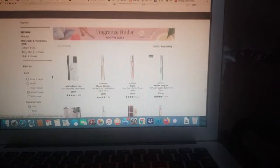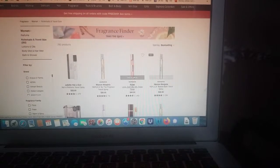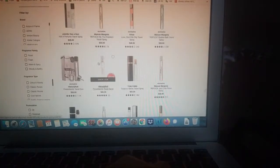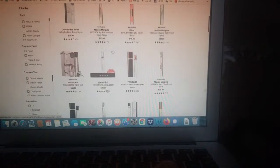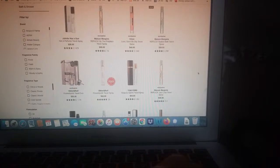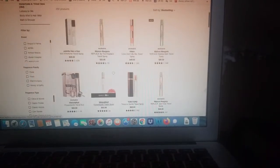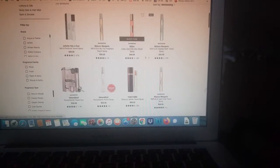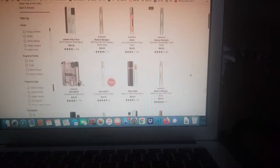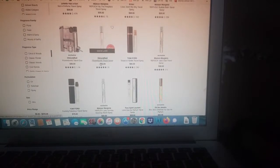Instead of having to pay like a hundred dollars for a sizable container of perfume, if you buy the rollerball, it's cheaper and it's portable — you can keep it inside your purse. I thought that was really smart. I don't know how long it would take me to go through perfume, so if you're like me and you don't really spray too much or only use it for special occasions, go with the rollerball because you would be saving money. Perfume is supposed to last like three to five years before it changes scents, but I'm kind of fickle with scents. So rollerball, I think is a really good thing.